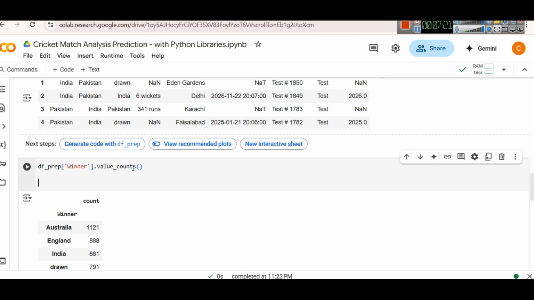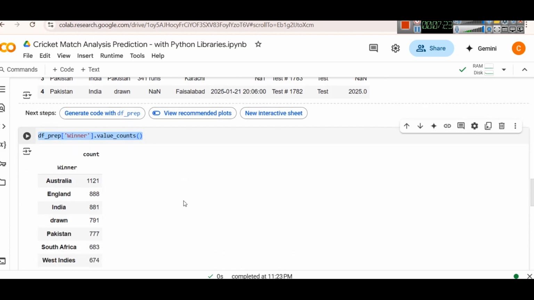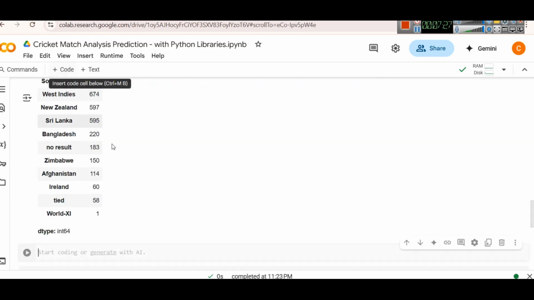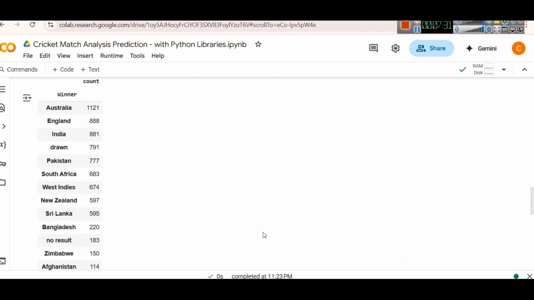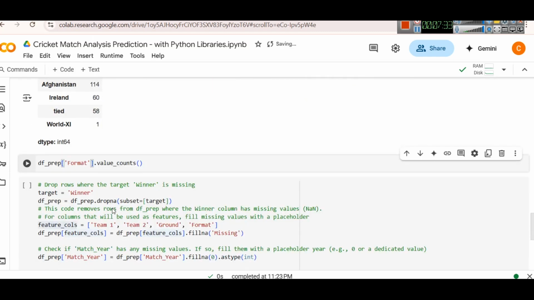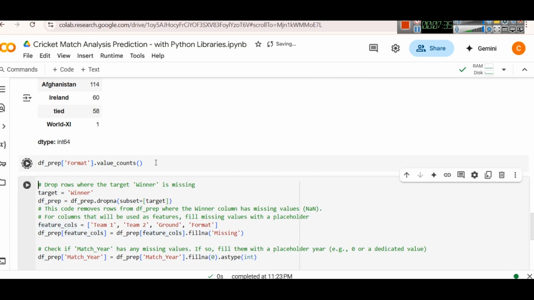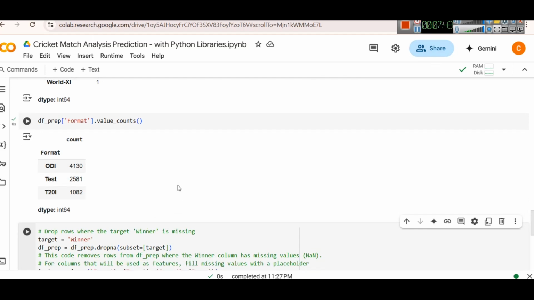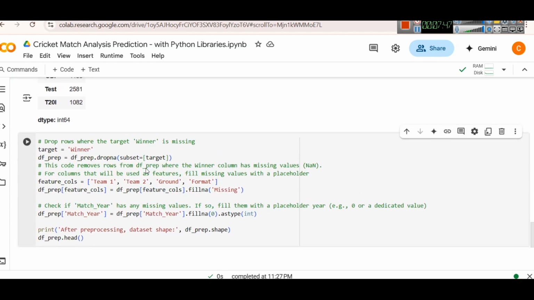So as we have done winner value counts, we can also add some code here and find out format value counts. So for format value counts, I think, yeah, you can see we actually have data of ODIs, test and T20Is also. So which is very interesting, and this makes it a very important column for us.